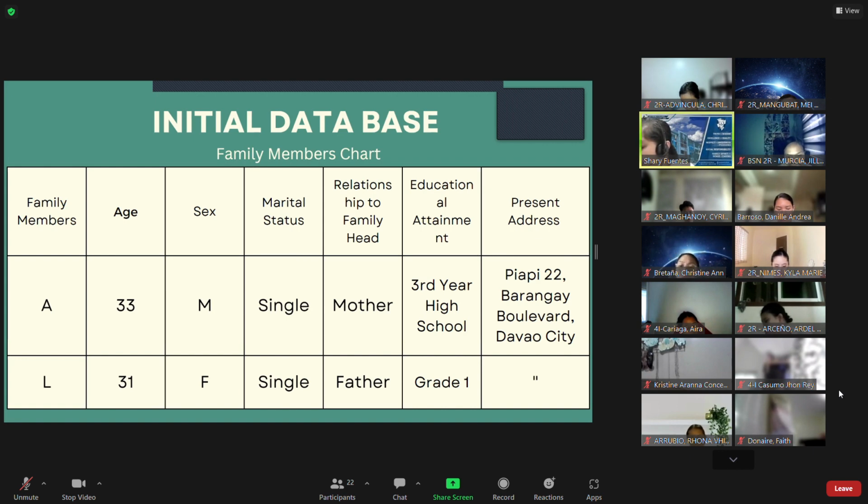Physical assessment, weight of the client, what is the immunization status of the family members? Does he have immunization? Yes. What are the healthy lifestyle practices of the client? What are those?